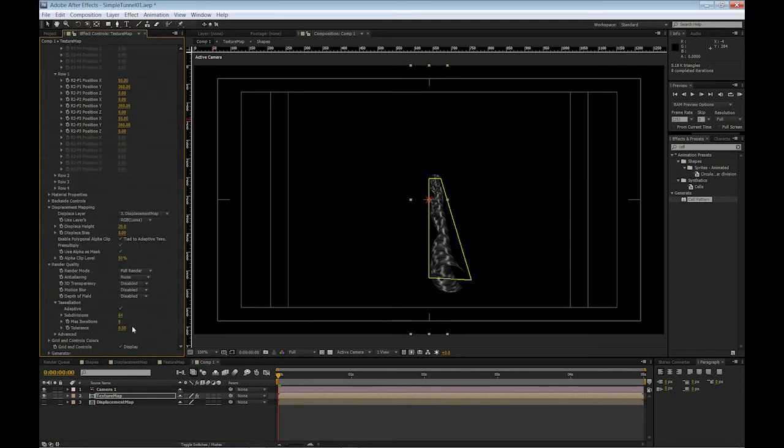And now to refine the look, I'm going to bring the alpha clip to 0. We are going to enable the 3D transparency, and we're just going to increase the number of subdivisions to 128.